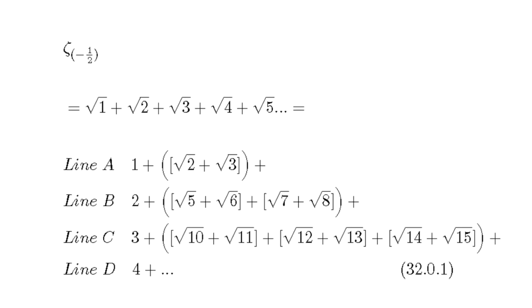Every parenthetical statement will contain an inline integer number of arguments. Every argument contains 2 Gaussian integers, one being odd, the other being even. Therefore, the inline integer of 1 has 1 parenthetical statement consisting of 1 argument, that argument being comprised of the even Gaussian integer, square root of 2, and the odd Gaussian integer, square root of 3.